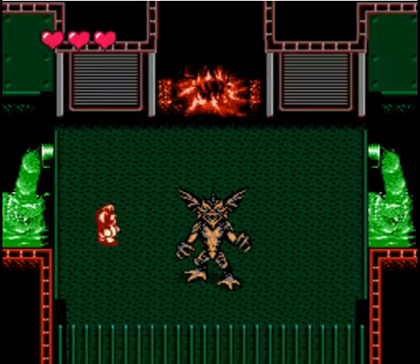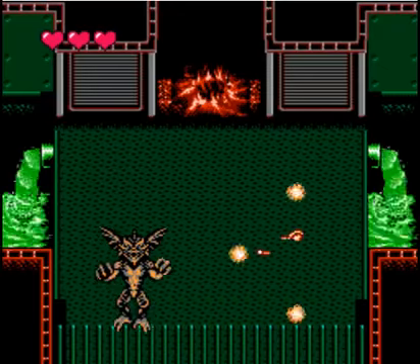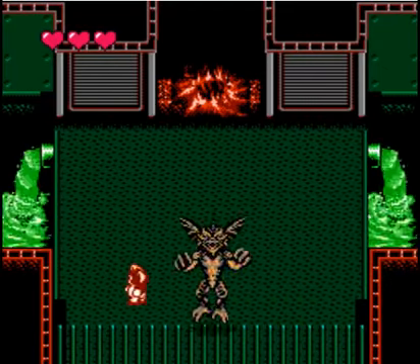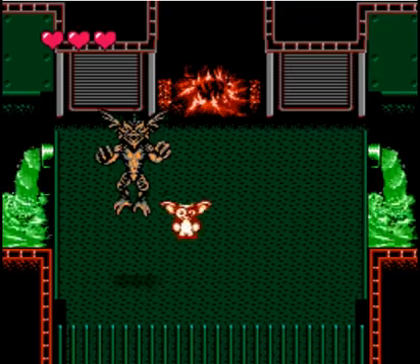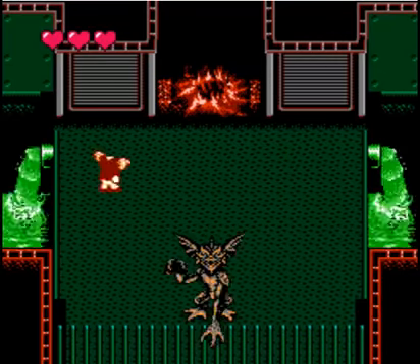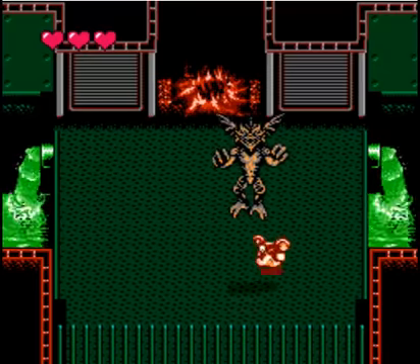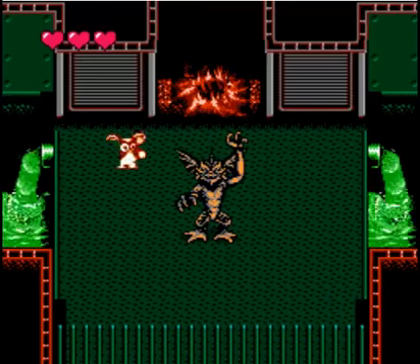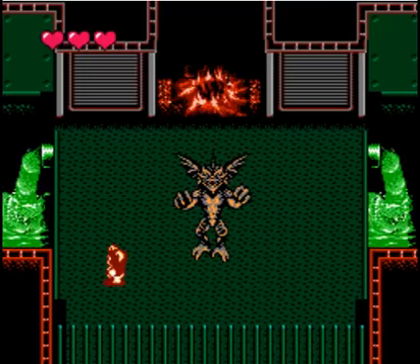Now, this gremlin is going to do nothing but just jump near you. All he's going to do is simply claw you. But since you have a three-way shot, all you have to do is avoid his claw shots. And if you can attack him from an angle, that's great.